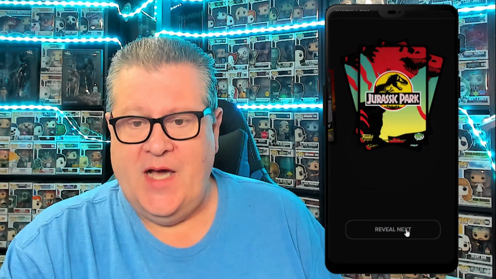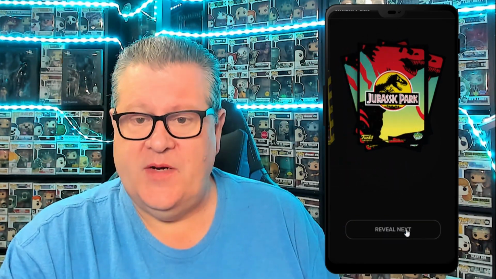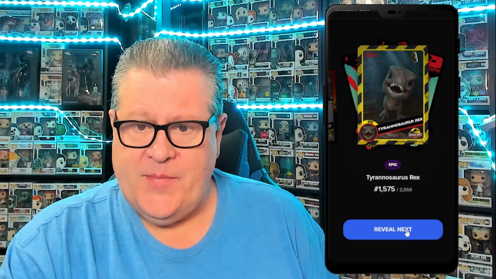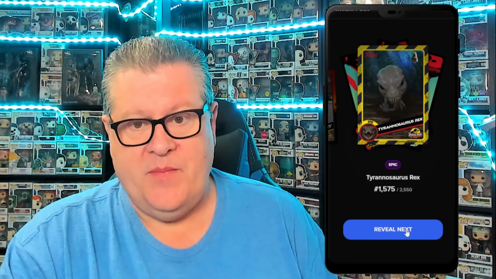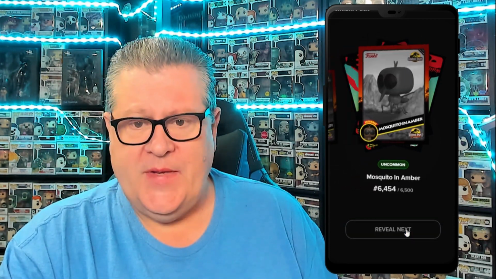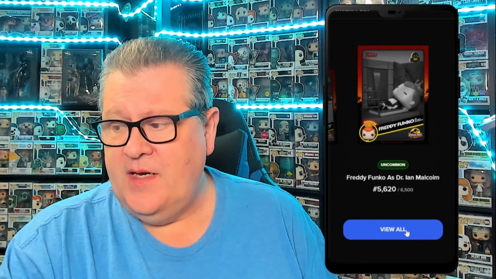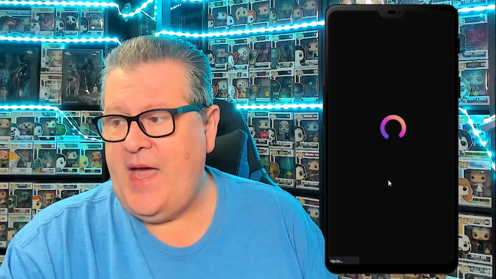Uncommon John Hammond, common Tim Murphy. There's another epic. So an epic and a legendary in a pack is great. Ellie, Alan rare, common Tim. Another epic, T-Rex epic. So we got two epics and a legendary in this pack. This is my best pack by far in the whole thing. Common Alan Grant, common Ellie, uncommon Mosquito, common Tim, and uncommon Freddy Funko. All right, last pack. Let's go.